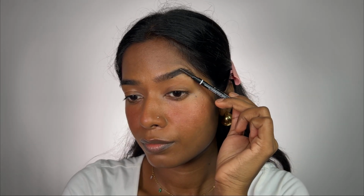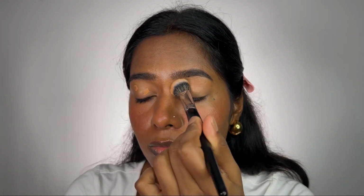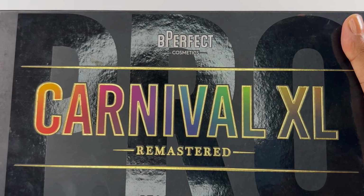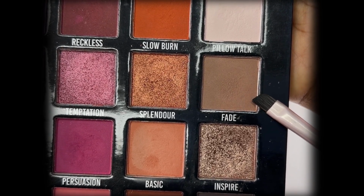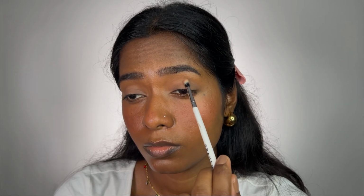For the eye makeup, I'm prepping my lids using the concealer Elegirl in the shade Fawn. Next, I'm going to set it with some loose setting powder so that it does not crease. For today's eye look, you just need some neutral colors. I'm starting with this light brown shade from Carnival palette, and I'm giving a light wash of this color on my entire lid using a fluffy eyeshadow brush.